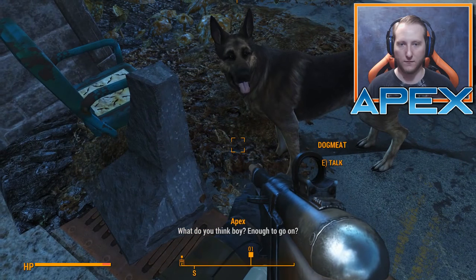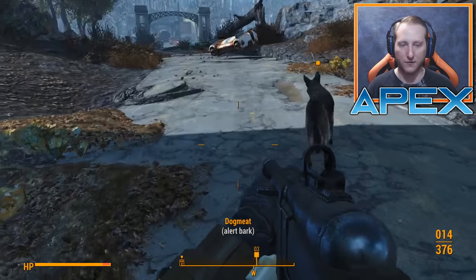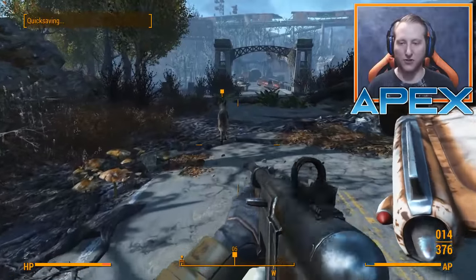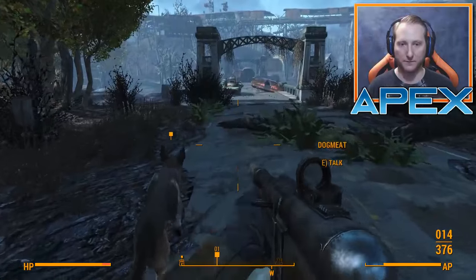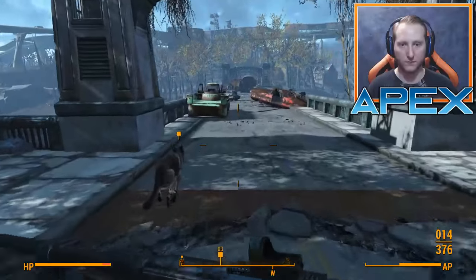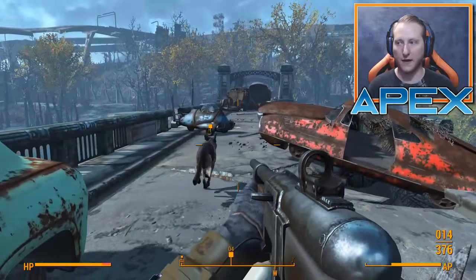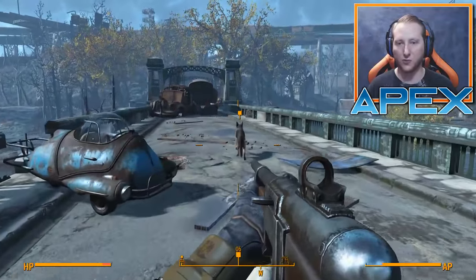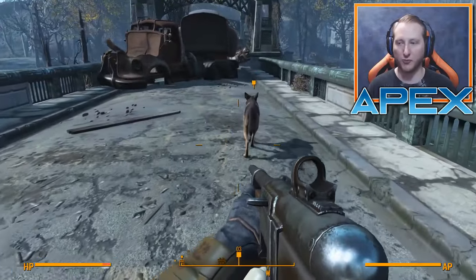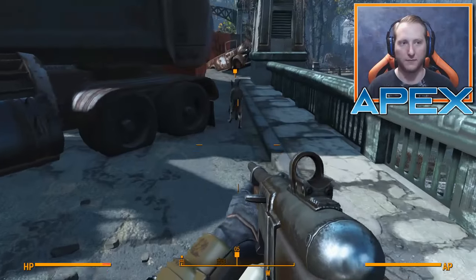What do you think, boy? Enough to go on? Yeah, you could figure it out. Come on, I trust you. Feel like we're getting close, though, so I should save. Alright, we're getting there. One of these days, we'll be getting there. Careful, there's a hole in the bridge. Nick, I repeat, hole in the bridge. Don't die.